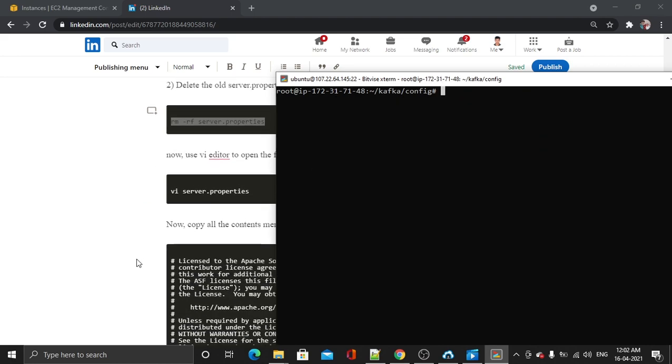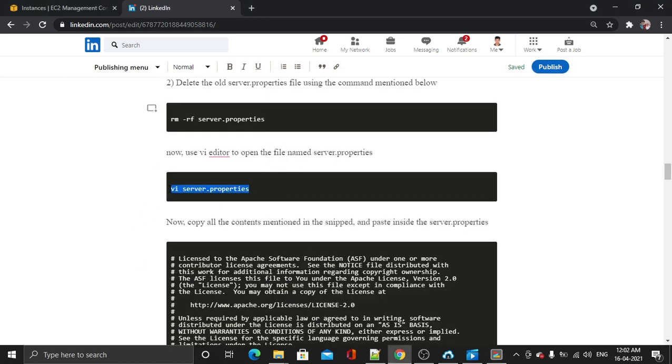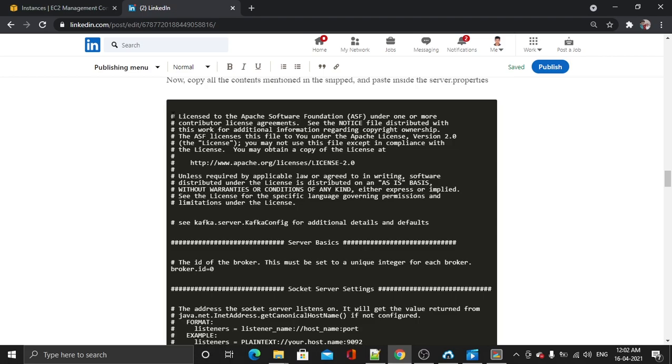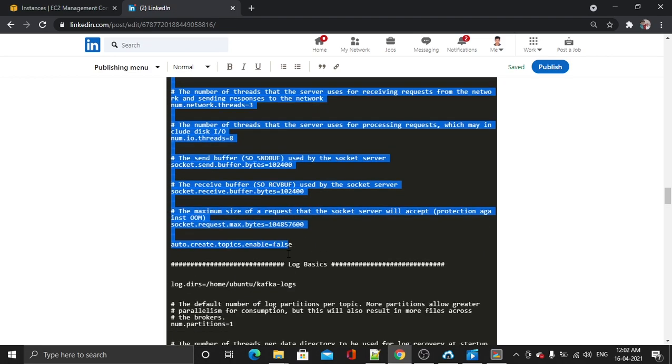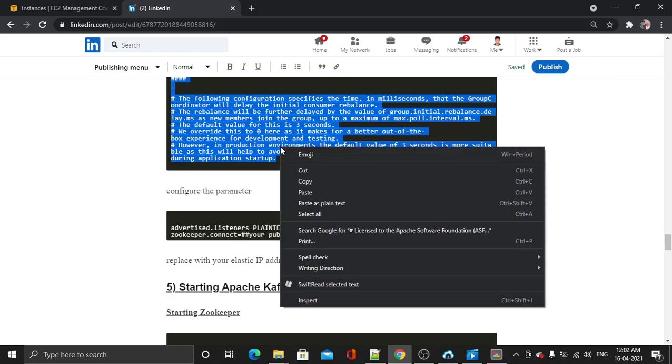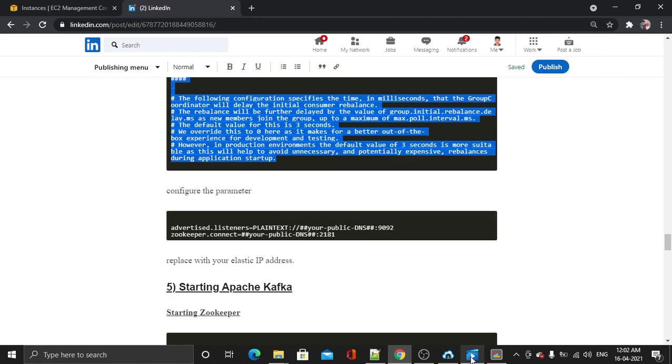To create the new file, use vi edit, or copy this command and paste it right there. This will create the file server.properties for us. Now get into insert mode. Now what we have to do is copy all the content from this file and paste it right here.